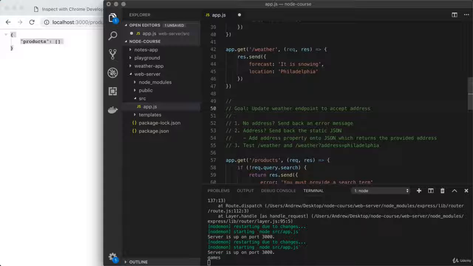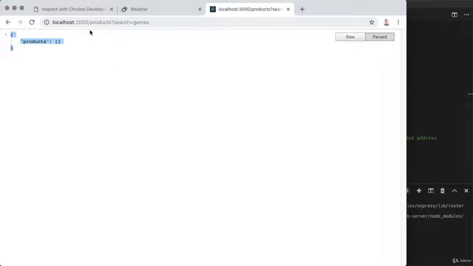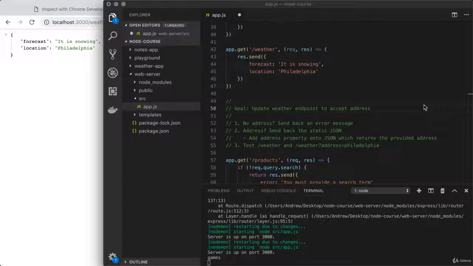How'd you do? Let's go ahead and kick things off in the browser by switching up our URL. I'm going to go from /products to /weather. Now in this case, I'm not providing the address, so I would expect to see my error showing up instead of seeing the dummy data. To actually get that done, we're going to continue on with step number 1.